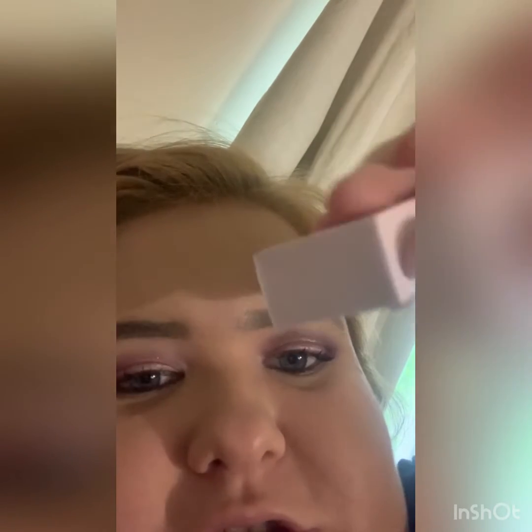Hey guys, I'm so sorry my phone died — I told y'all it probably would. Anyway, what I was saying was: the bag of cosmetic sponge wedges — these are what you're strictly supposed to use when making dolls. If you didn't want to get the big mottling sponge I showed you, you can use one of these and pluck little holes in it to do the mottling. I've done that before and it works great.